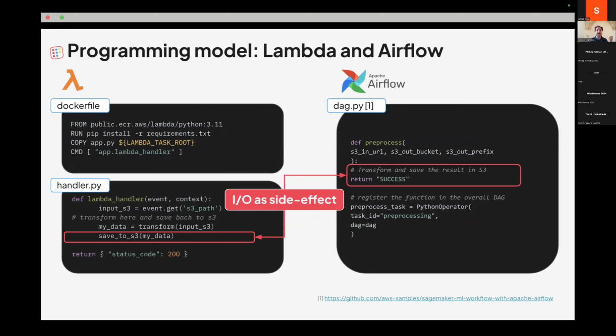Like in a purely functional idea, you get some data frame in. Remember our example. You get some data frame, you transform it, you pass the data frame to the children function, and so on and so forth, right? But since you can't really move this amount of data between functions, neither in Lambda or in Airflow, what happens is that you save the intermediate data frame basically as a side effect, right? So there's a function that is completely opaque to the caller that somehow stores the results in S3, and then the children function gets a naming convention or pointer to that part of S3, and then you can go on your merry way to do your pipeline.